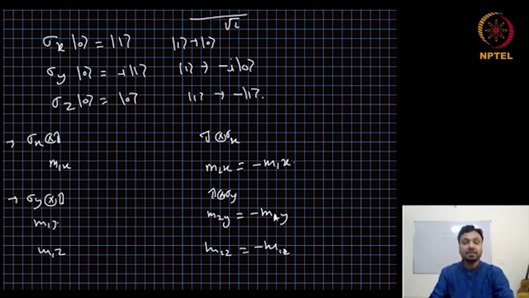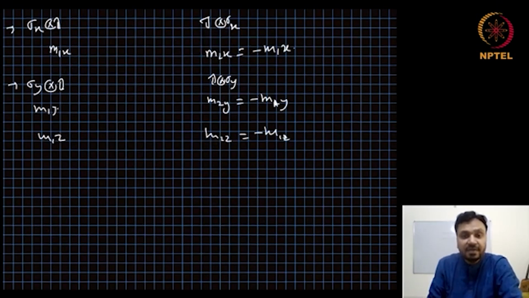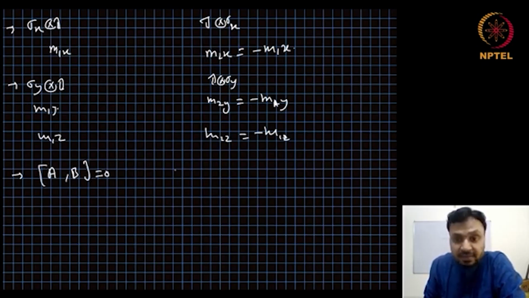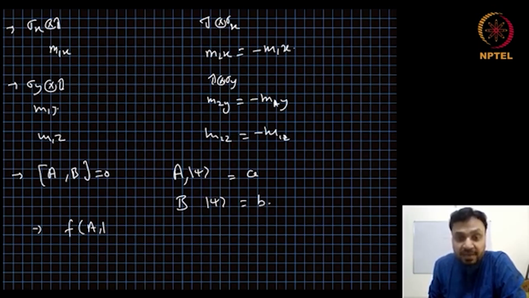We can reverse the argument and say that sigma x, sigma y, sigma z measurements on the first particle are also elements of physical reality. If we perform a measurement on the second one, then we can predict the outcome of the first one. So all these six observables are elements of physical reality. Now, if we have two commuting observables A and B, then we can measure them simultaneously. Let us say A measured on psi gives us outcome a, and observable B measured on psi gives us b. Then any function of A and B measured on the state psi will give us the outcome f(a,b).